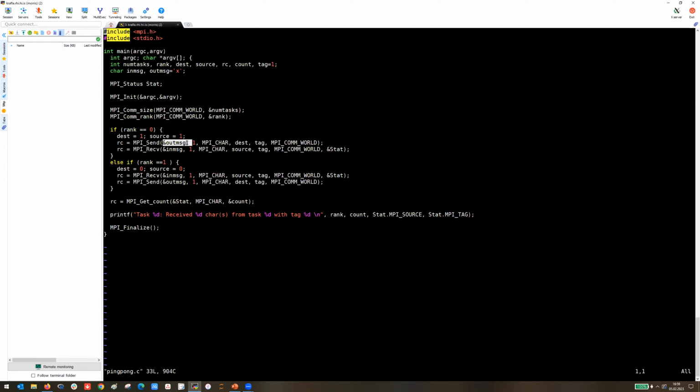It's not only that I have the data going out, because with the in buffer of the message I'm also ready to receive from the source, which is 0, and also in the same communicator. On top of it, I fill the status information, which MPI gives me for understanding whether something is really going over the wire. This is something interesting to us, and we will look into it a little bit.